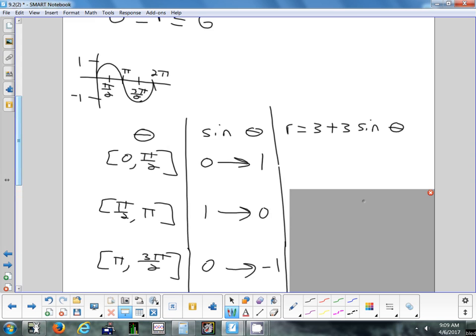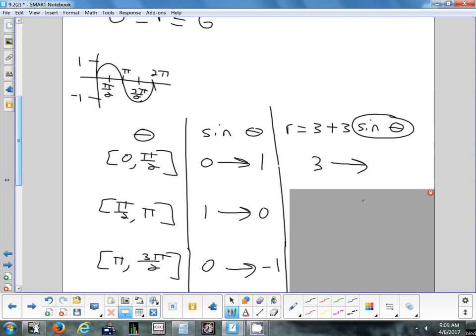Okay, so now let's look at the effect of how sine is going to affect the whole thing. So, all I'm going to do is take each number, 0 and 1, and then plug them in where I just circled. And that's going to tell me what the radius is going to do from its start to its end. So, if the sine comes out to 0, which is where it starts, what's 0 times 3? 0 plus 3. So in this section, when we draw the picture, the radius starts at 3.